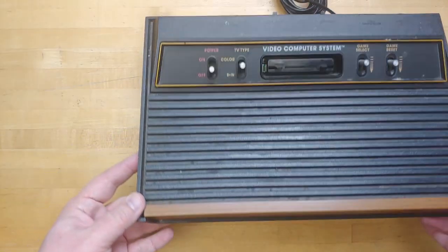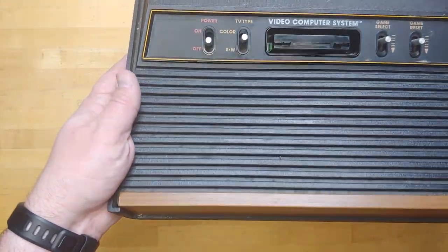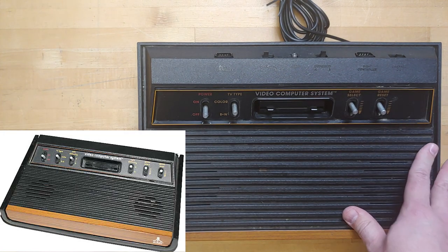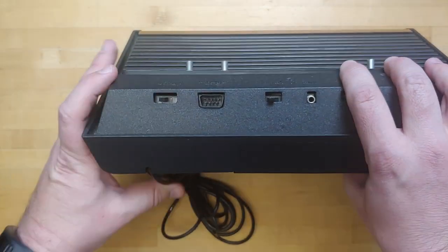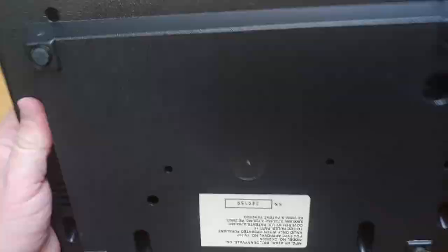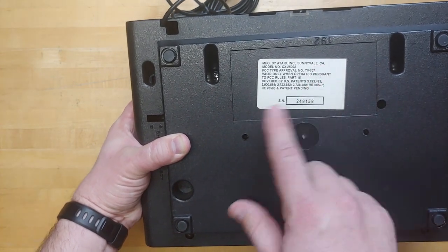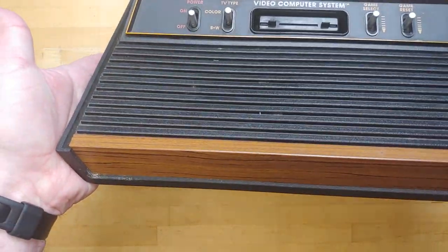So we're going to get this out of the box and take a better look at it. Looks like it's in pretty good shape — a little dusty, but not as bad as I've seen for other VCS consoles. Again, 4-switch. The original Atari had two difficulty switches up front, but for production cost reasons I'm guessing, they were moved to the back of the console. Moving to the back, you have your channel selector for channels 2 and 3, those difficulty switches, the controller ports, and the power input. Looking at the bottom, the sticker's still intact — Sunnyvale, California. FCC stuff. It has this little speaker hole grill. Pretty much basic Atari 4-switch in good shape.